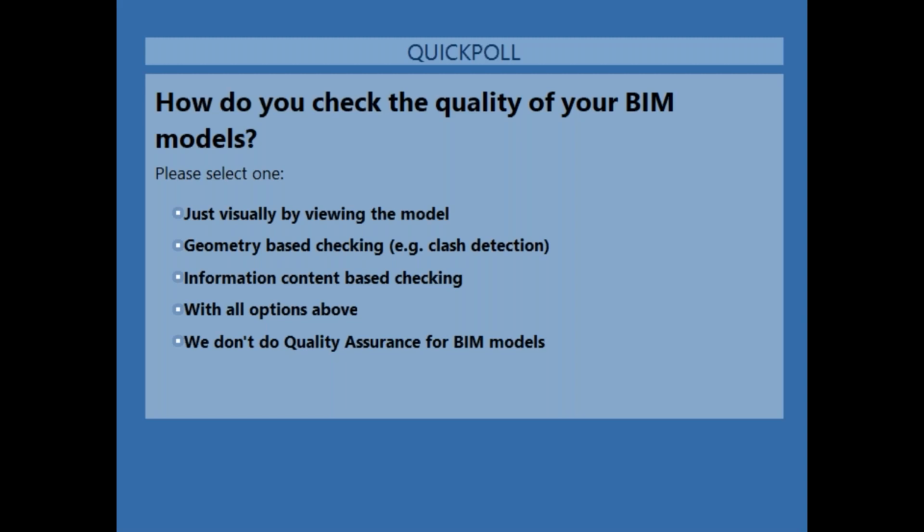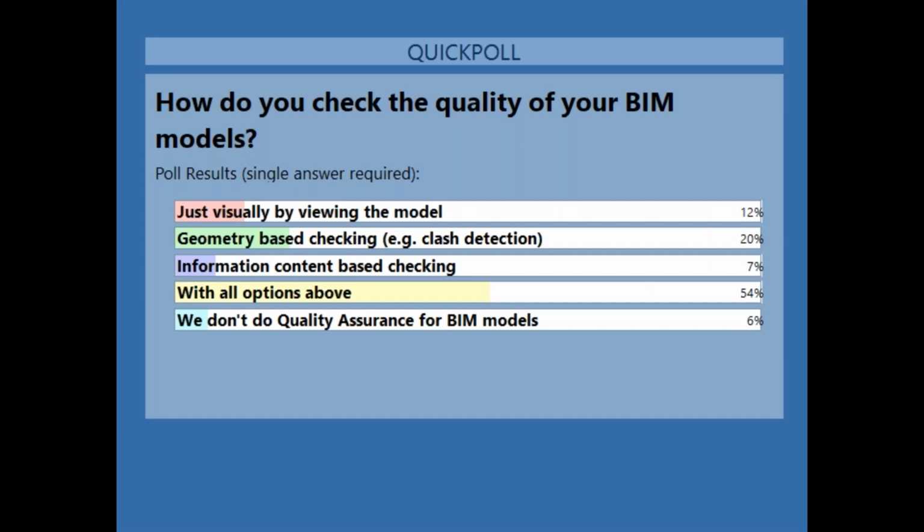Yeah, so I guess most of you have now cast your vote, so I'm gonna close the poll now. And here's how it looks. So over half of you answered with all the options above. So you are doing different types of checking. But there are also a few that replied that we don't do quality assurance for BIM models. So that's also very interesting to hear. Thank you all for your replies.